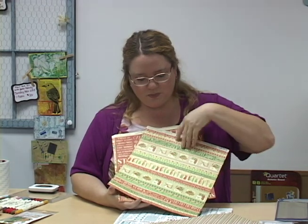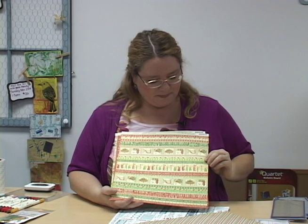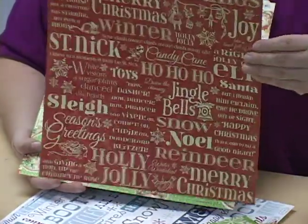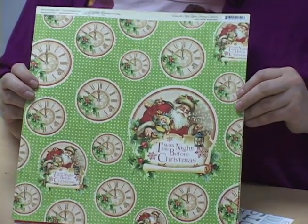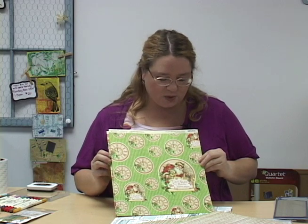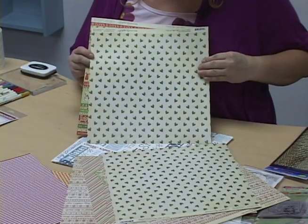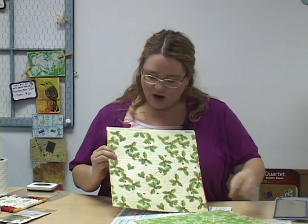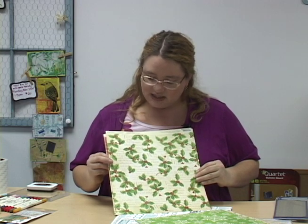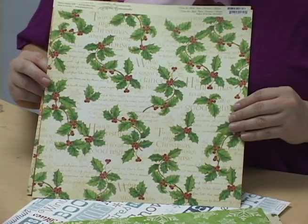This one here is some borders. So if you were making a scrapbook page, you can see how the borders are all here — you could actually cut them out individually, which is nice. Again, some nice bright colors. Clocks are very popular with Graphic 45 — lots of clocks. This one has some holly and, of course, St. Nick on it. Just some plain holly if you're looking for that for a nice background. And here are some bigger hollies, which is nice. You can cut these out and mount them on top of one another — it makes a really great statement on your piece.